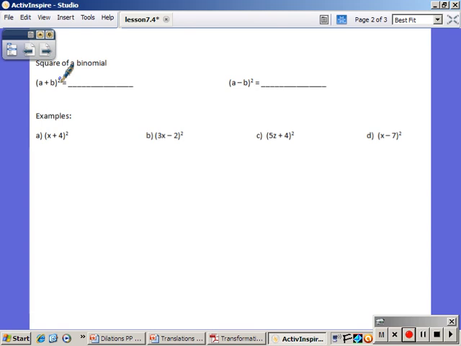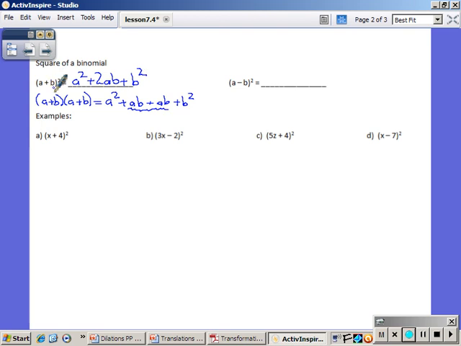And let's see why not. Remember, squaring something means you multiply it by itself. So this really means (a + b) times (a + b). Well, notice I have a binomial times a binomial. Therefore, I will FOIL. So if I multiply my first terms, a times a, a squared. My outers, a times b, ab. The inners is the same thing. And then my lasts, b times b, is b squared. Yet again, we can combine those two middle terms. Therefore, my pattern is a squared plus 2ab plus b squared.